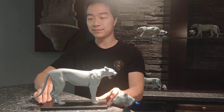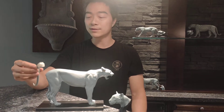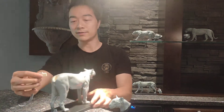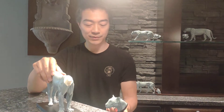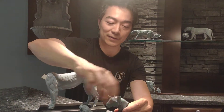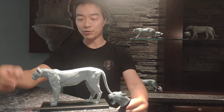This model shows anatomy on one side and the skin on the other side. The tail comes off — it's better for shipping so it doesn't get damaged inside the box. All you need to do is place it into this slot here, and that's it — it has a magnet in here and also a magnet inside the body. Same thing with the head: you've got a magnet and a peg on the neck and shoulder, and a magnet inside the head. I'm just going to switch it back and come in for a close-up.